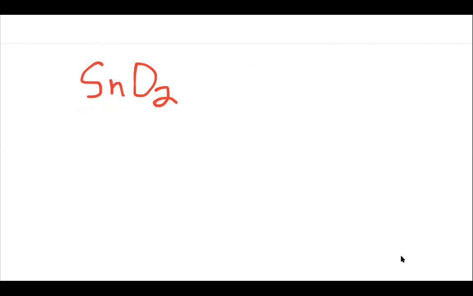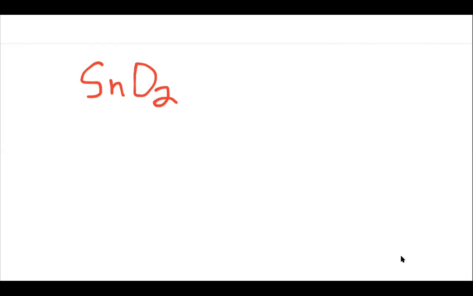And if it's ionic, it'll be metal, nonmetal. If it's covalent, it'll be two nonmetals. So that's first step number one. So I know tin is a metal. That tells me this is an ionic compound. That means that I don't use prefixes for the name. So I'm not going to have like dioxide in this name. Okay, I don't need that.